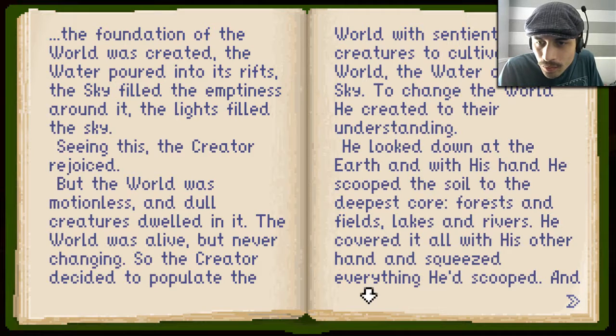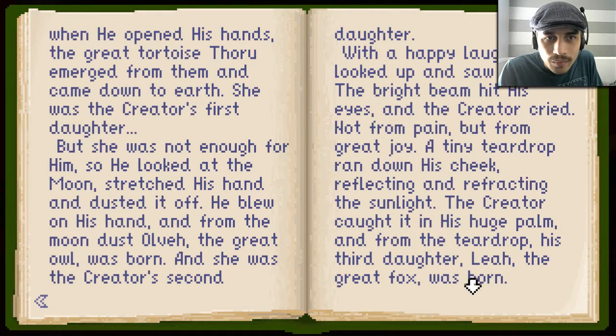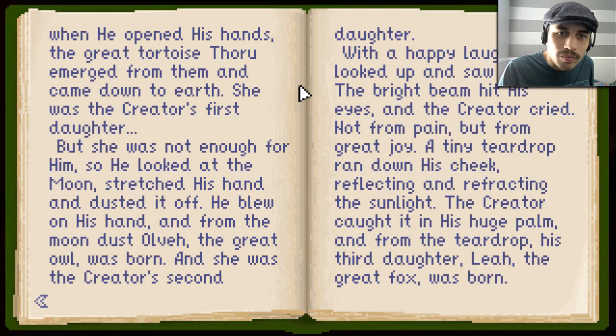He covered it all with his other hand and squeezed everything he scooped. And when he opened his hands, the great tortoise, Thoru, emerged from them and came down to the earth. She was the Creator's first daughter, but she was not enough for him. So he looked at the moon, stretched his hand, and dusted it off.